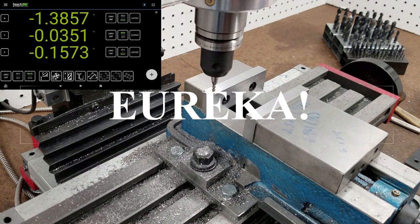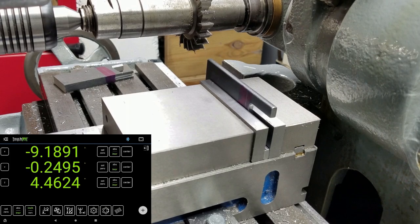Actually, I have a better idea. I'll meet you over at the Van Norman mill. So I've got you over here at the Van Norman. It's a universal milling machine. It's a really, really cool machine. I'll do a video about it in more detail in the future.